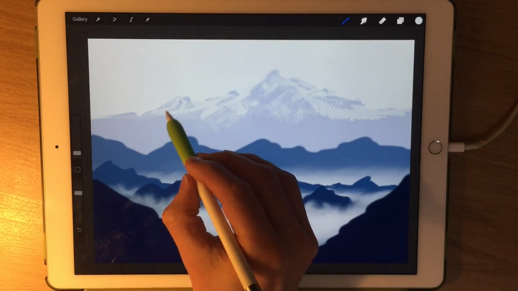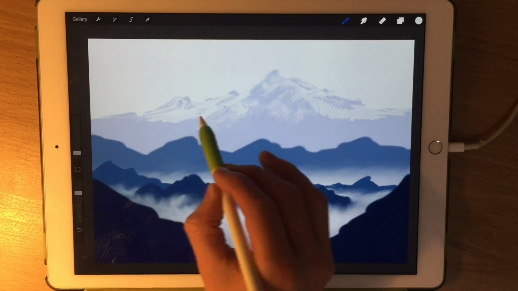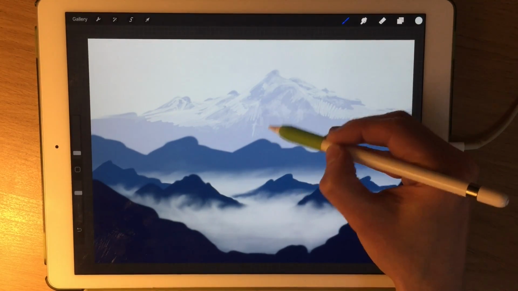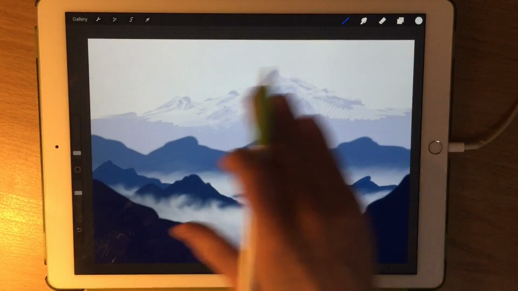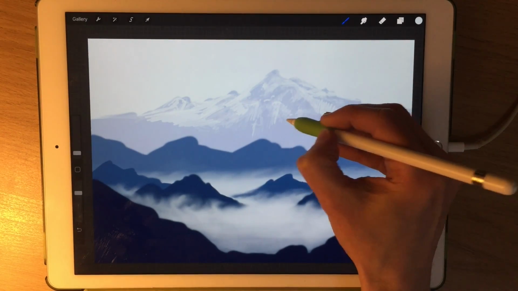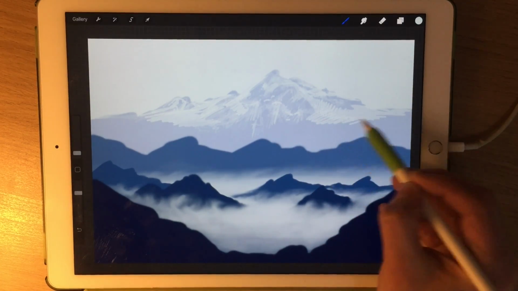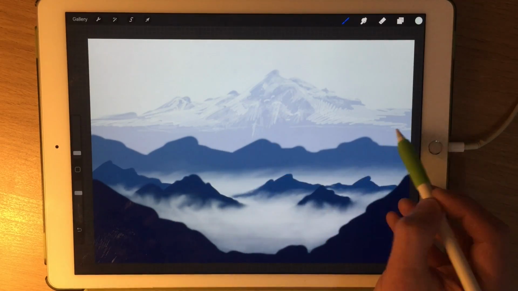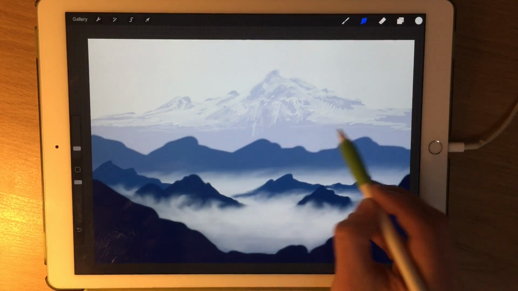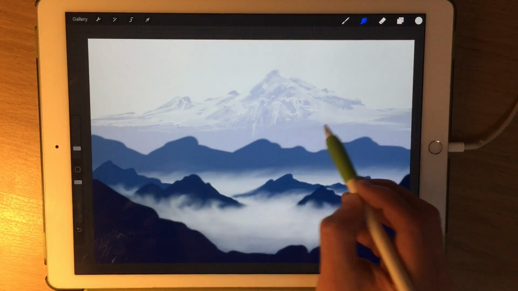So anything that sticks up as a rocky structure, you're going to get more breaks in the snow, and then you might get a flatter area that doesn't have so many breaks in it like that. So on the steeper inclines, steeper edges of a mountain, you get less of a flat plateau of snow. You might just get some little highlights as it settles on particular areas. Then you get another flatter area and it might just fill in more of it. Use this smudge tool, which is a great way of blending things in.